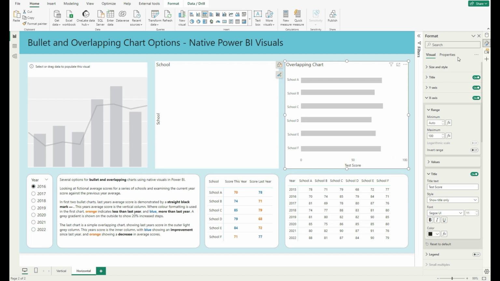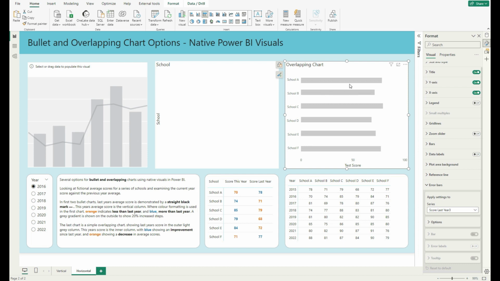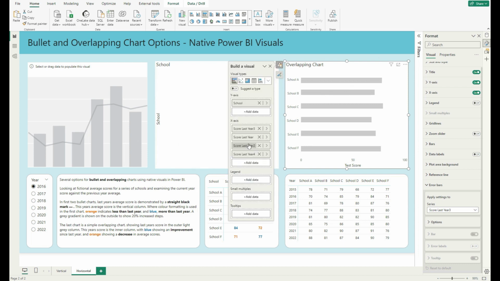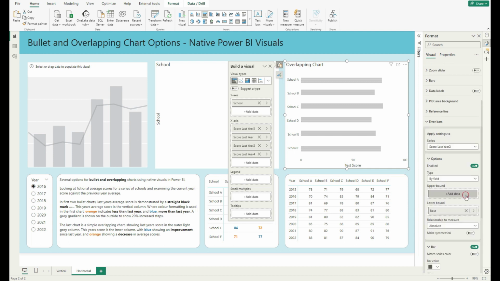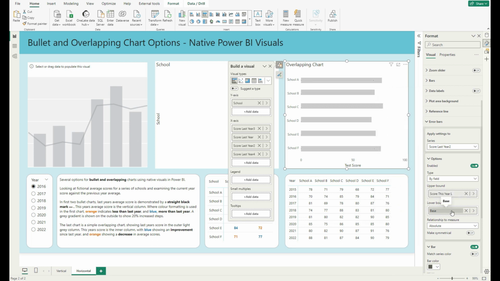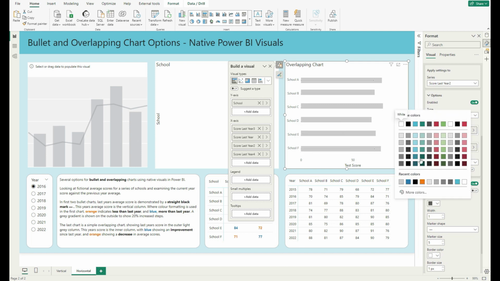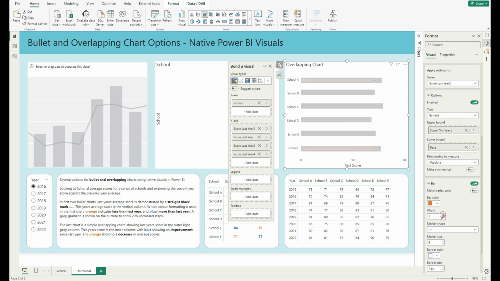And then we want to go down to our error bars again. So we have our 2 internal bars, year and year 2. Those are the ones that we're going to use for creating this year's and last year's, whether it's higher or lower. So for year 2, we're going to look at this year low. So if this year is lower than last year, we have that orange bar. It's the second bar that we have in the middle. Now it becomes orange. We increase the thickness of that bar.